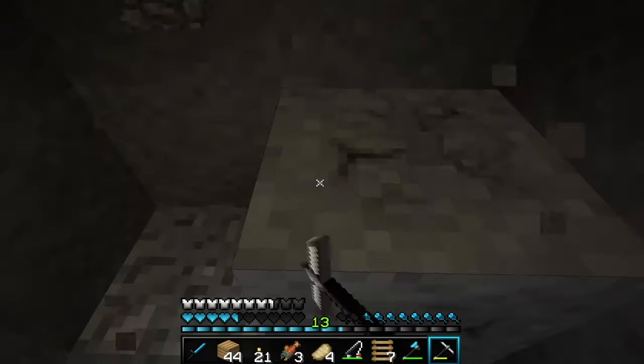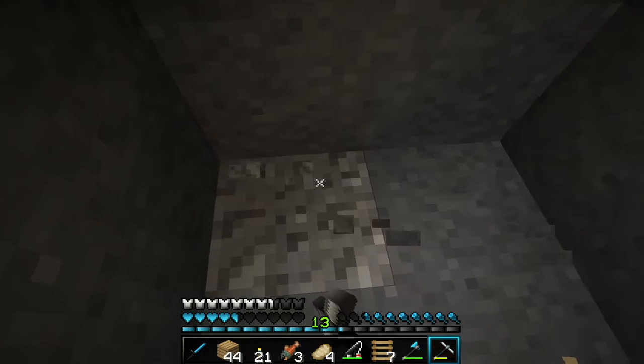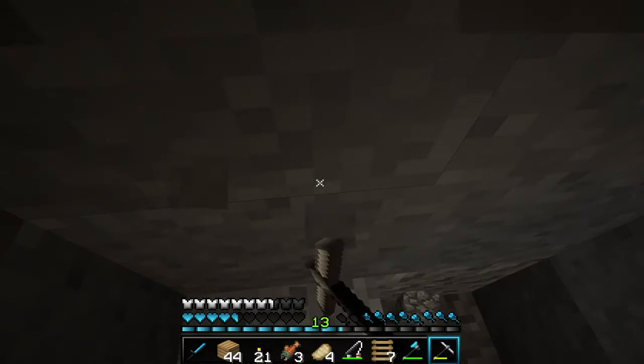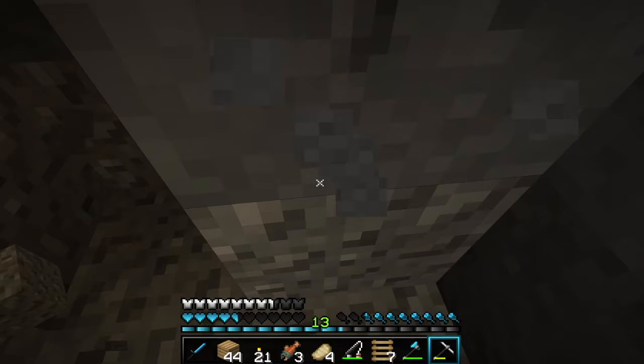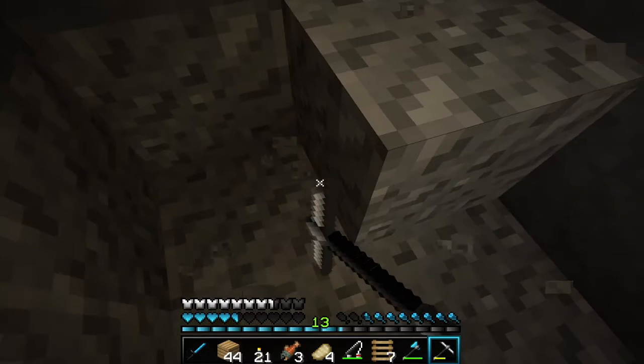Don't tell my parents. Don't tell my family that I just found iron, because they'll be thinking that they want me to sell that bazaar in Skyblock. This isn't a Skyblock day, just to let you know.